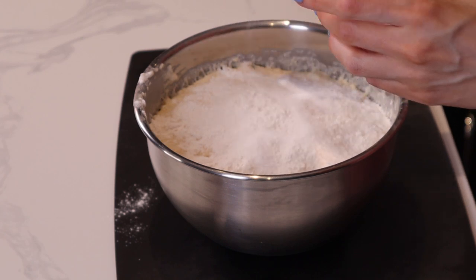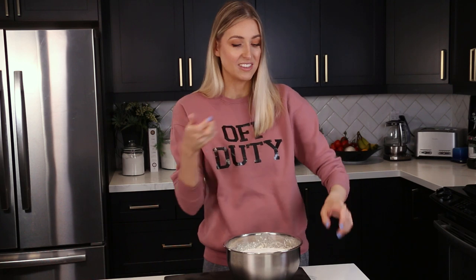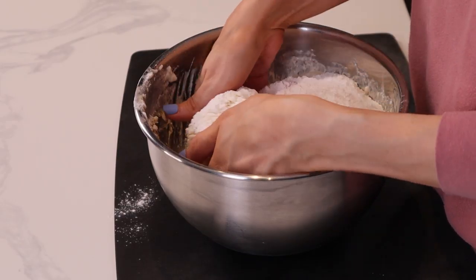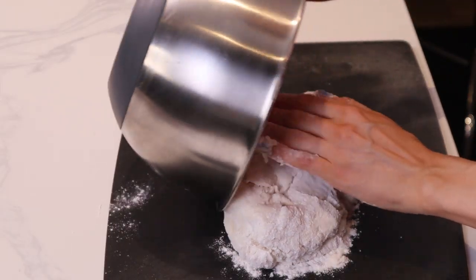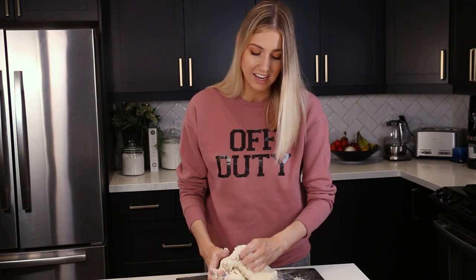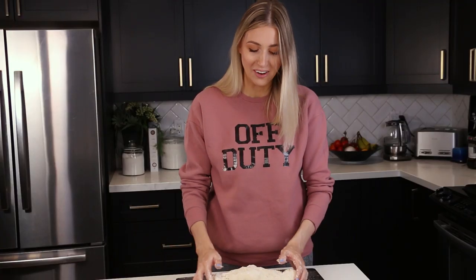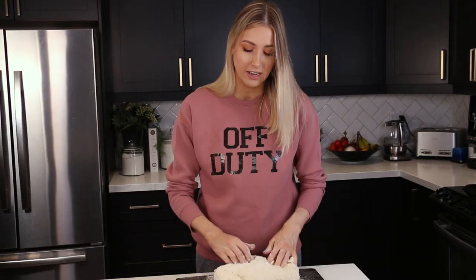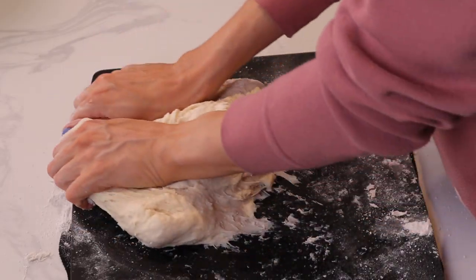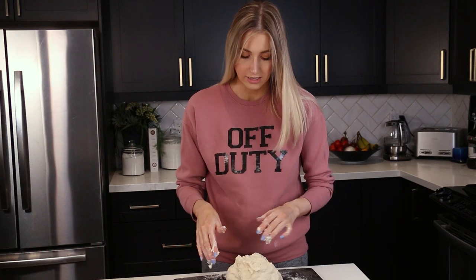Now we add three-quarters cup of flour, two teaspoons of kosher salt, and one teaspoon of baking powder to the risen dough. I'm rolling up my sleeves and using my hands — I always forget how fun dough is! Turning it out onto the cutting board to knead until everything is incorporated. From the pizza recipe I learned to set a timer for 10 minutes of kneading, so I'll follow the same principle here.